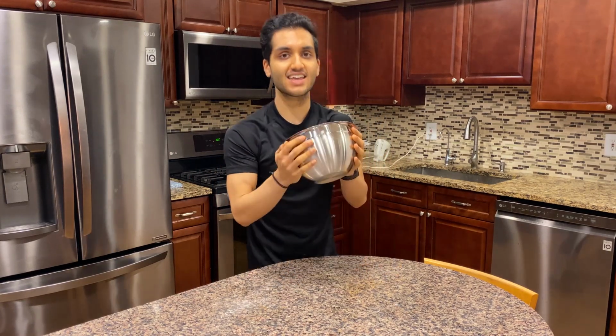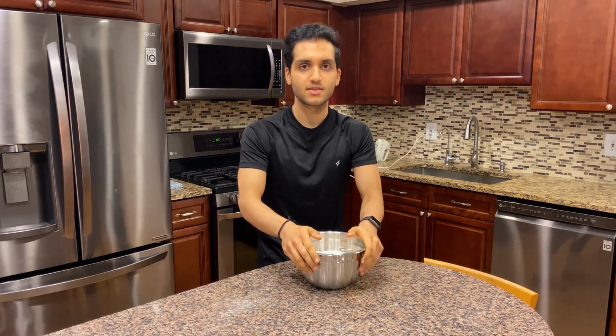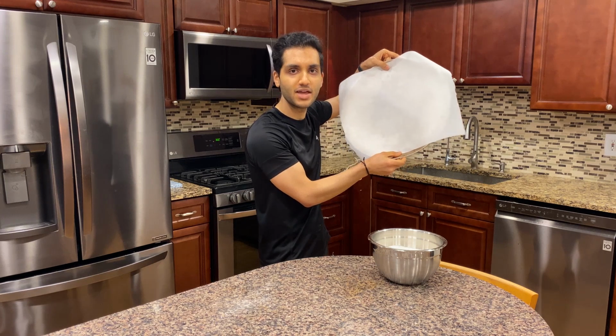Oh my God, this smells actually like a cinnamon bun. I'm not kidding. If you smell this, that cake batter mixed with the cinnamon, it's crazy. Let's bake. I have a giant pizza pan here because I don't have a square big pan.